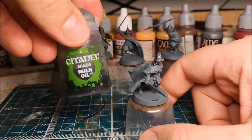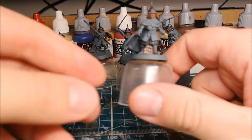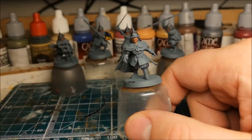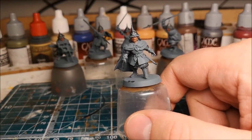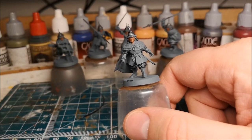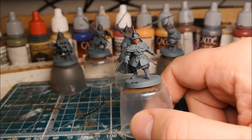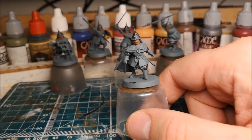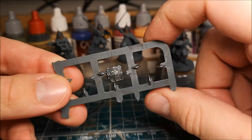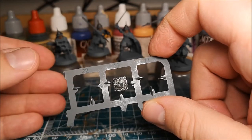I only use Vallejo and Army Painter colours — mainly Army Painter shades, a little bit of Nuln Oil as a shade, but beyond that it's just Vallejo and Army Painter. I've then given the face a base coat of cavalry brown — it's been a while since I started these. So we'll start from this point; very basic steps taken so far. The shields I've also done previously — I painted them with gunmetal, washed them with Nuln Oil, dry brushed them with gunmetal again.